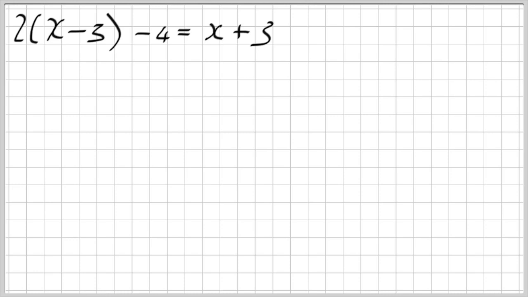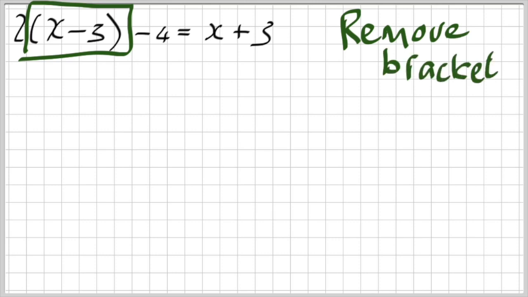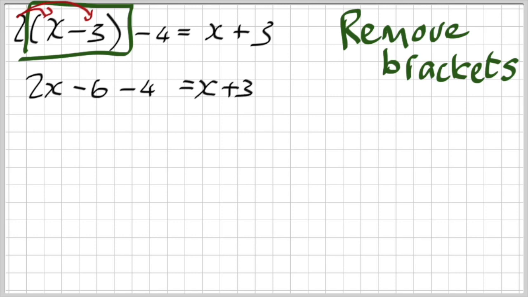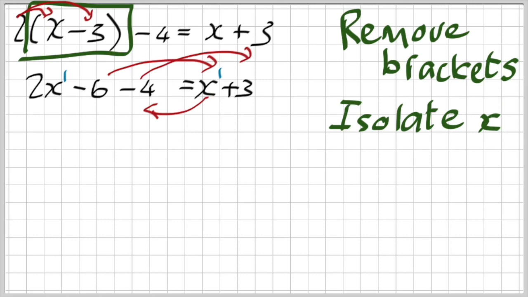First of all, I want to get rid of the brackets. So I'm going to distribute the 2 in. Okay? So I'm going to remove that bracket by multiplying the 2 into the bracket. So therefore, 2 times x and 2 times -3, and the rest remains the same. Now that I've removed my bracket, my highest power of x is 1. So I'm going to try and get all my x's to one side, which means I am going to try and isolate x. Okay? You see my movement.